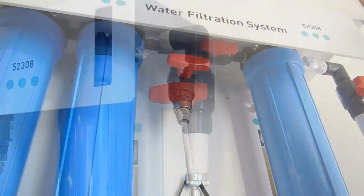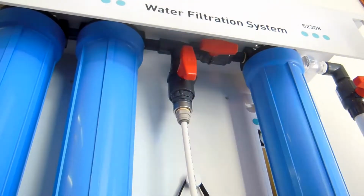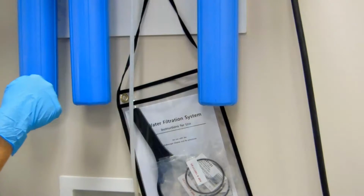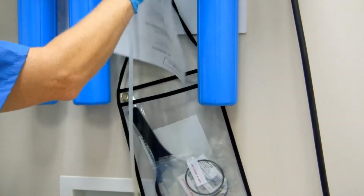Open the flush drain valve and isolation valve on the wall unit to relieve the water pressure from the filtration system. Note the location of the instructions and the filter wrench on the wall unit.